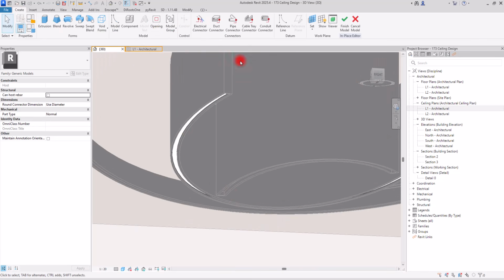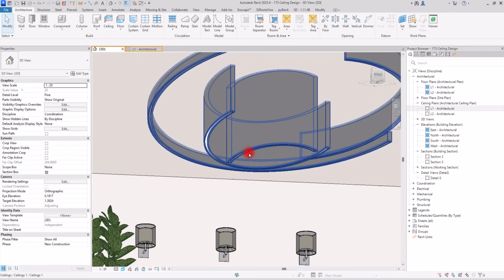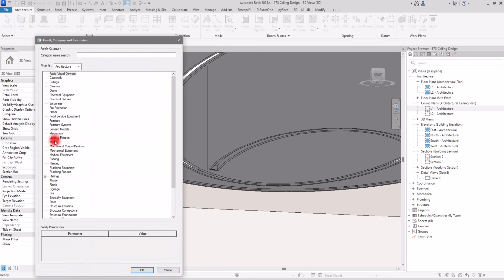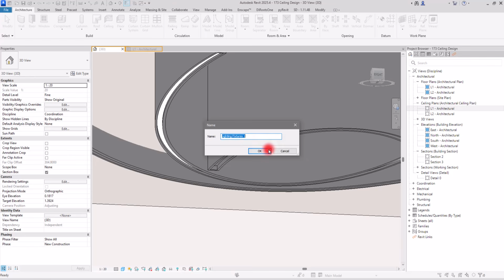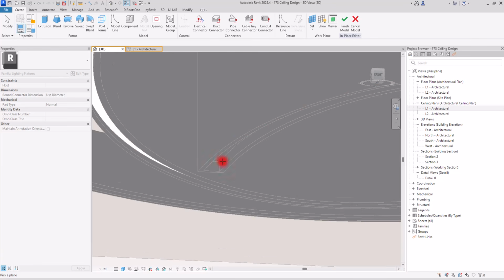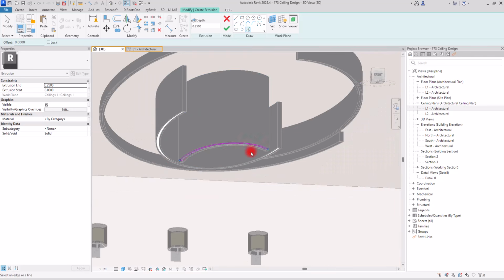I will go to create section, or maybe it is better to create them separately since these sections will work together. We're going to create another generic model, or maybe you could create it with this lighting fixture. Let's go with this option to see how it works. I'm going to click on OK, set your work plane on this part and click on show to see where it is exactly. I will use this extrusion with this pick line and click on all of these sections.